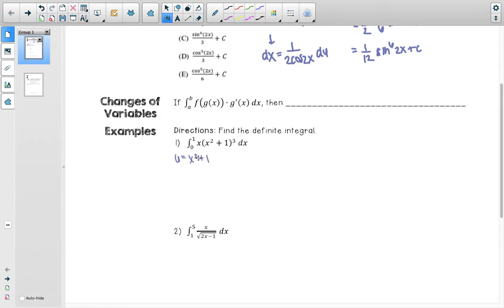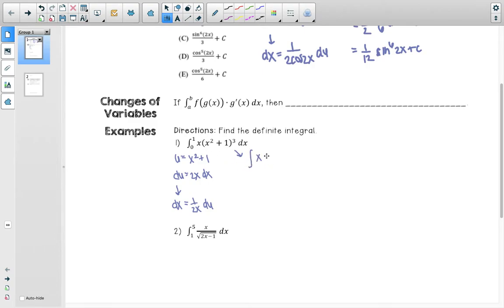And the reason it's the x squared plus 1, if you derive this, you get 2x dx, and that x will cancel with that x. All right, so then we solve for dx, and we get 1 over 2x du. So we just divided this over. Do not write the restraints or the constraints down, just write this for right now.